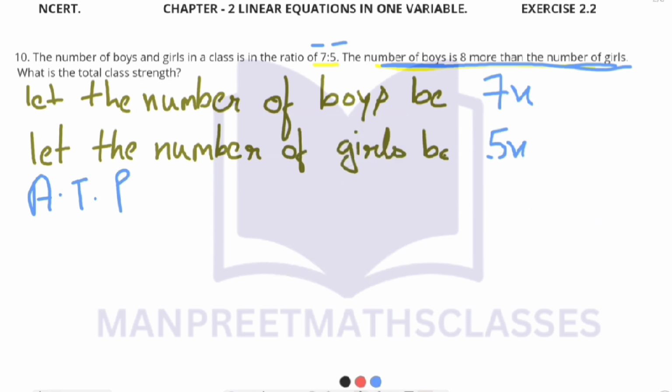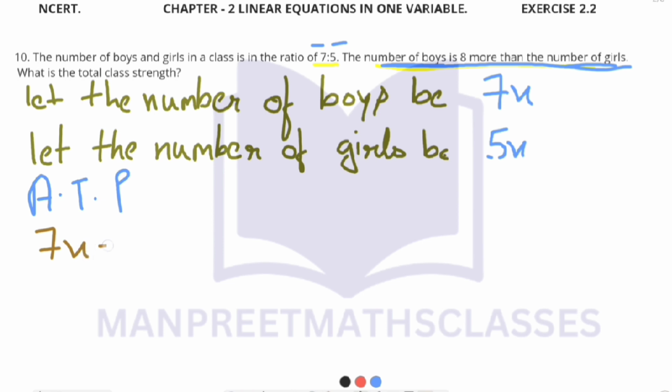Question condition is number of boys is 8 more than the number of girls. मतलब कि जो उनका difference है वो 8 का है. If boys are 20, girls will be 12. If boys are 10, girls will be 2. तभी तो इनका difference 8 है. This is just an example. इसकी solution नहीं है. Values अभी हम find करेंगे. मैं सिर्फ आपको explain कर रही थी कि इनका difference 8 है. So you need to understand the language of the question.